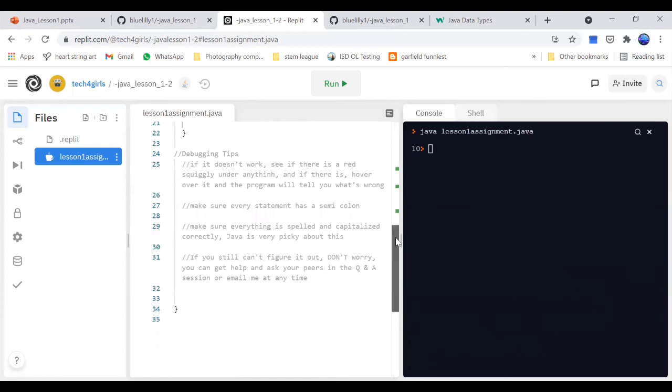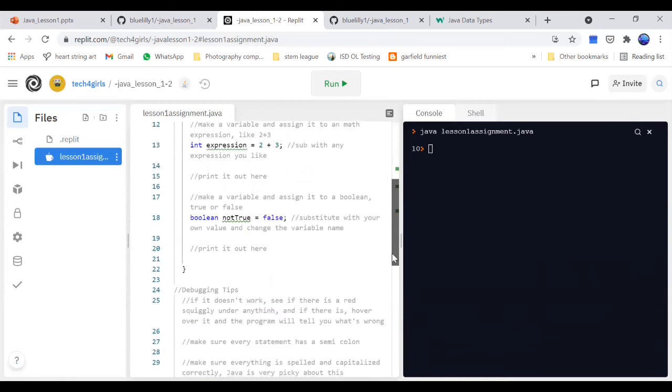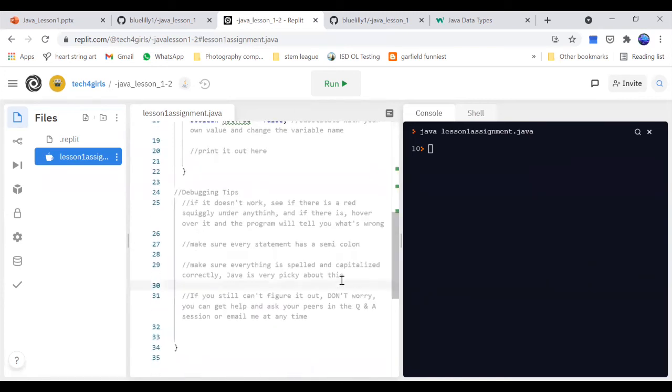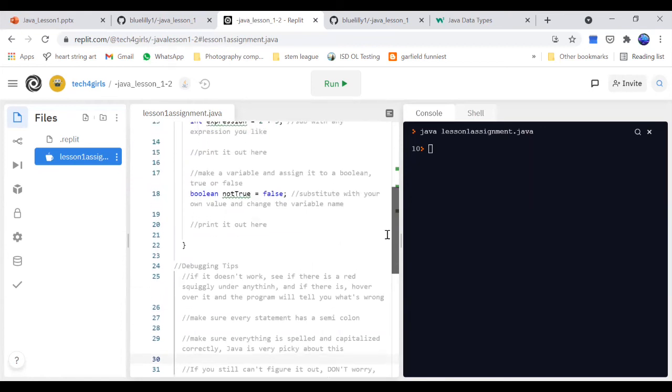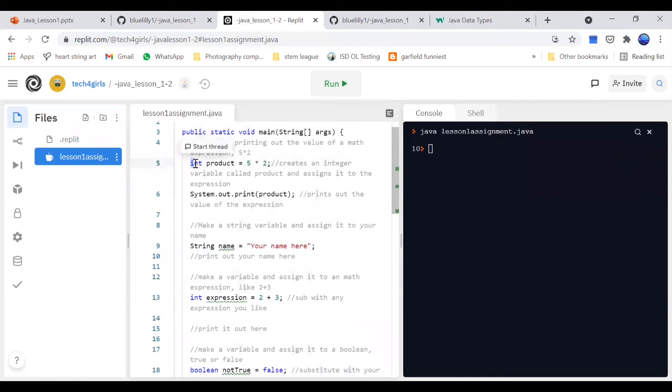You also want to make sure that every single statement you have has a semicolon. Another tip is to make sure that everything is spelled and capitalized correctly in Java. Java is very picky about this. For example, if I capitalize the I, it's not going to work.